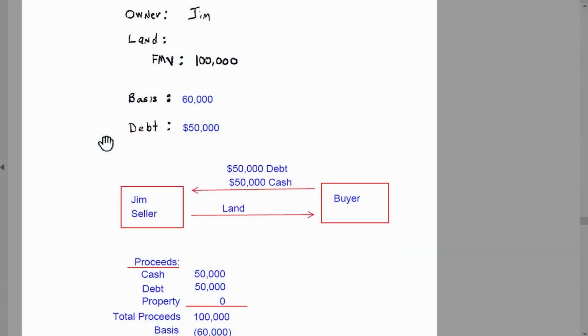Oh, you're the guy? Okay, what are the facts on this one? You've got Jim receiving cash of 50,000, and then 50,000 of debt relief, I'm assuming? Yep. So 100,000 of proceeds, and then he's still reporting that basis of 60,000.